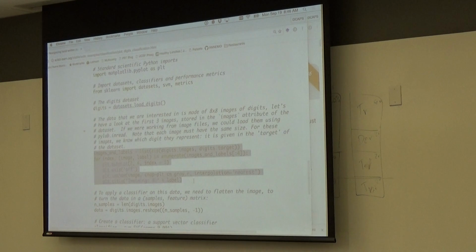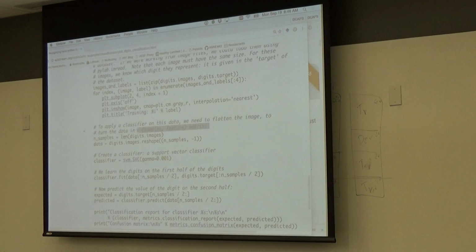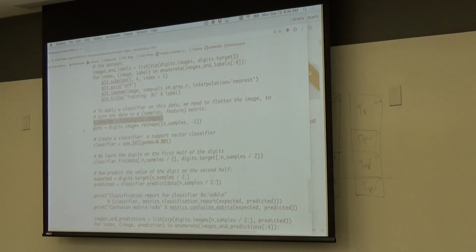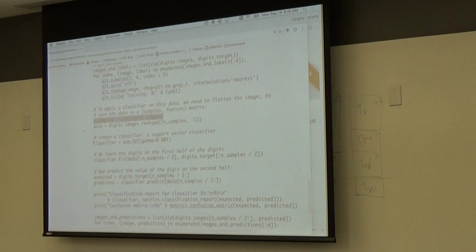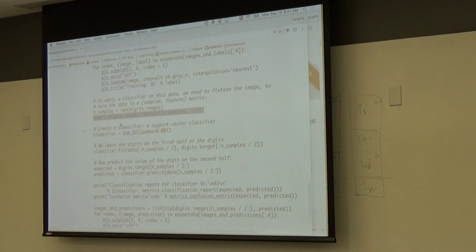This is just to show a couple of them. But then what is important here, you assess the number of digits that you have, which is just giving you the number of samples. Reshape your data, not so important. This basically means that the network doesn't get a square input, but a line input, okay?